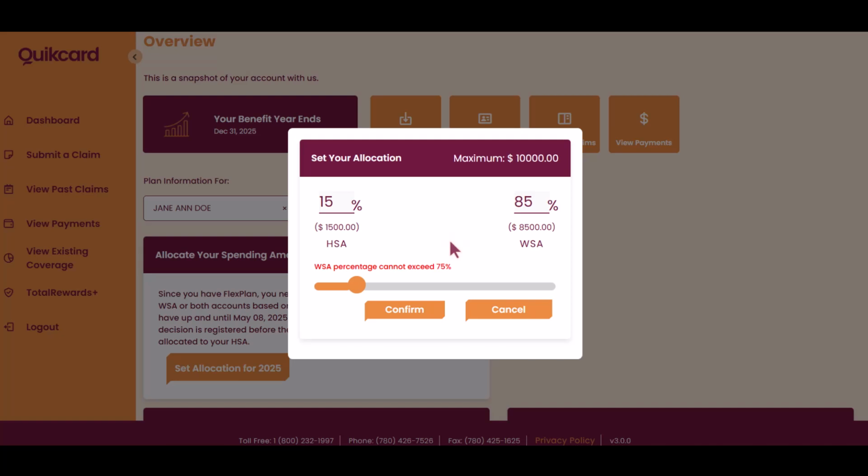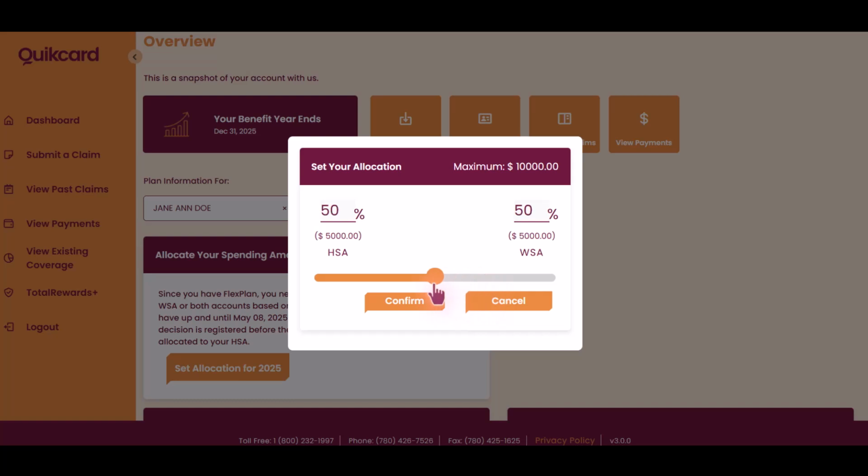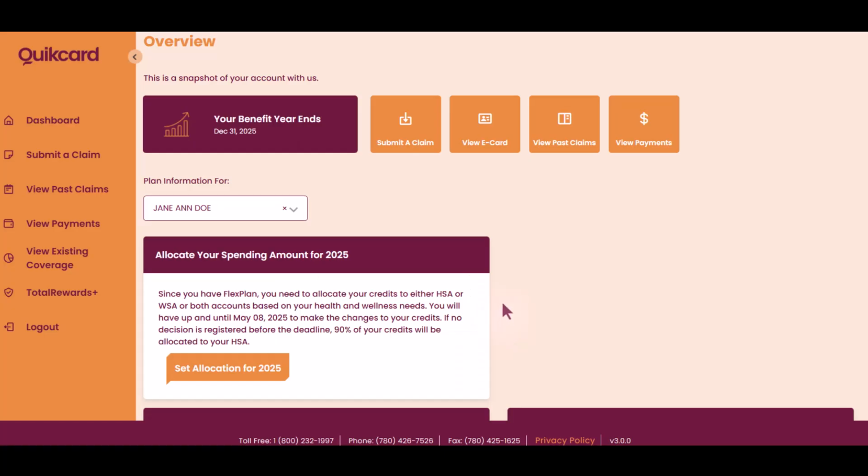They will choose a maximum, a minimum, and a default setting as to how your allocations can go, just so that you still have access to certain benefit types. So here you can absolutely change this, and you'll see it adjust on the top, and then you could click confirm. For right now, I'm just going to hit cancel. And we're going to keep scrolling down our dashboard.